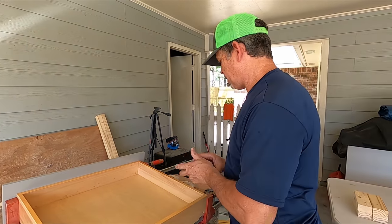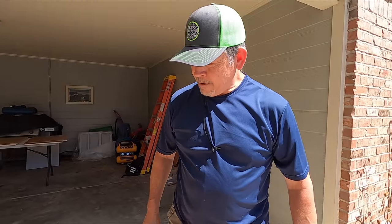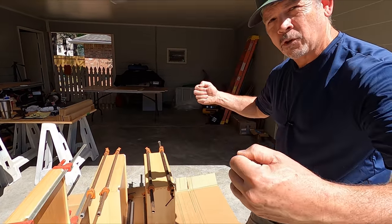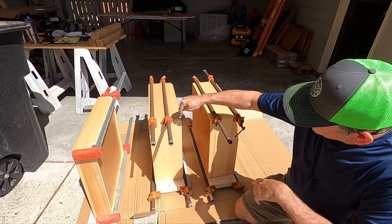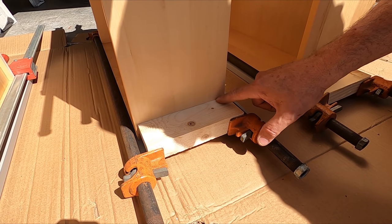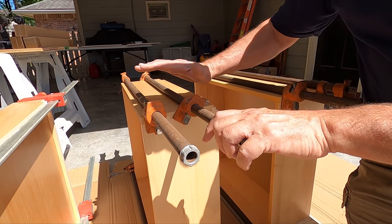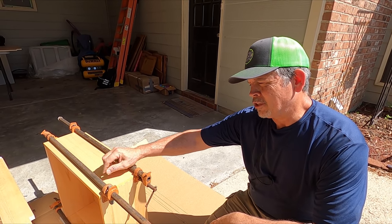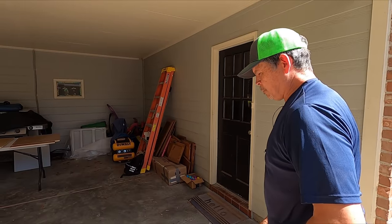Pull that apart just like that, and check the inside to make sure there's no glue. Clean it up. Now this assembly is pretty much self-squaring, but let's check it — 30 and 30. That's one. Let's do the two big ones. That's our three drawers made for this unit. This is a three-drawer base. We like drawers for storing things rather than a door you have to dig in the back of. These are going to dry while we build the case — just glue is holding these together.